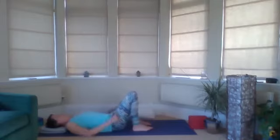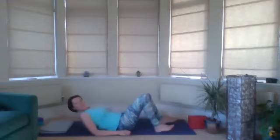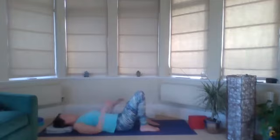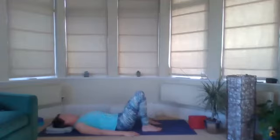And we're just going to settle here for a moment, with the feet drawn up like this, as wide as the hips. So just relax the shoulders down gradually. And just try to relax the belly here. So if you've been breathing very quickly, rushing around today, now's the time to just settle the whole of the body down.